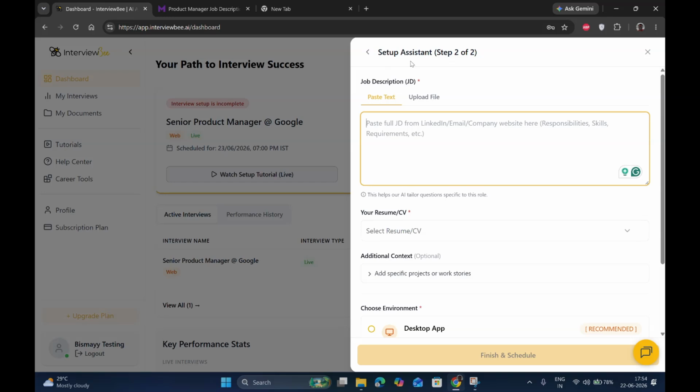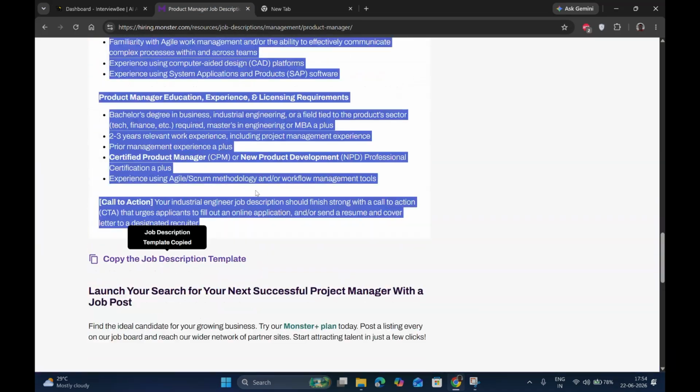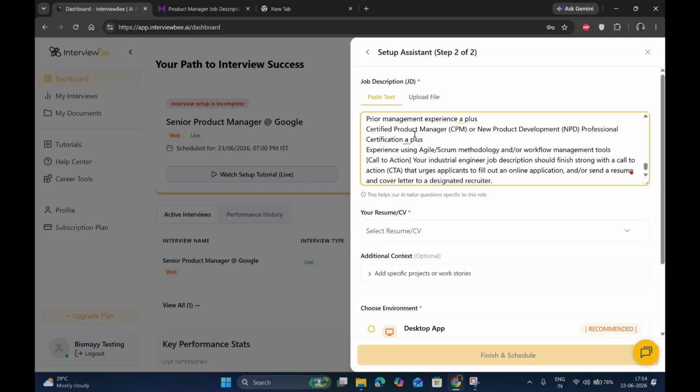Now, here you have to set up the AI assistant where you have to feed in the necessary details. Number one is job description. So here there is a job description that I have. I'm going to just copy this from here and paste it. Now, please be mindful. You need to upload an actual job description that is in your email from the HR. If you don't have a true job description, you can always go to ChatGPT or any of the Claude LLMs, and you can feed in the company name and the role that you're appearing for and ask them to prepare a very detailed job description based on your years of experience so that it provides enough context for AI to tailor the questions and answers.